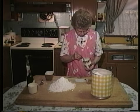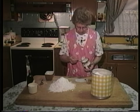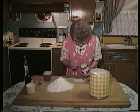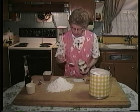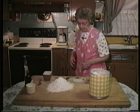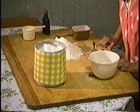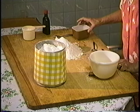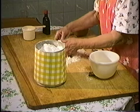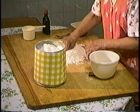3 tablespoons of sugar. I'm getting all this together. 1, 2, 3. Okay, that's it. 6 pinches salt, 2 tablespoons of baking powder, 3 cups of sugar, vanilla. I'm mixing all this together. Make a well.